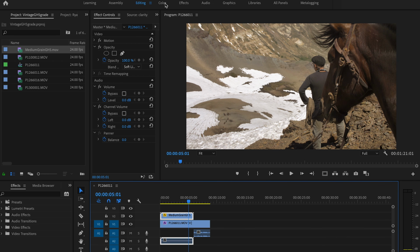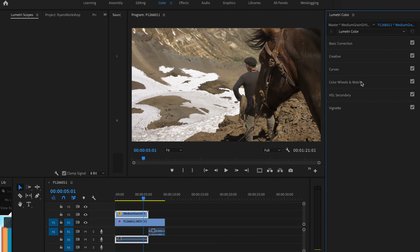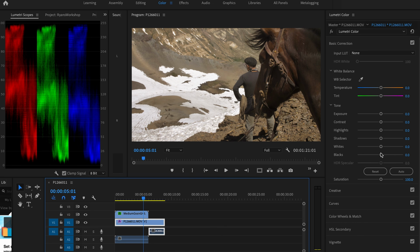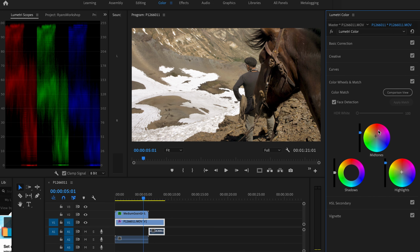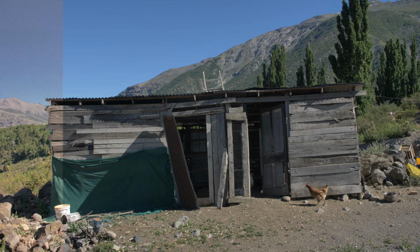And we're almost there. I mean, we've almost got the look. I want to probably drop the blacks a little bit more just to give it a bit more contrast. Not too much, maybe just about 4 or so, -4. And maybe, don't want to overexpose it, but pull up the whites a little bit and the shadows. And I think I could add a bit more warmth probably in the midtones. Don't want to overdo it, but all right, there we go. That is kind of how I get my vintage look on the GH5.